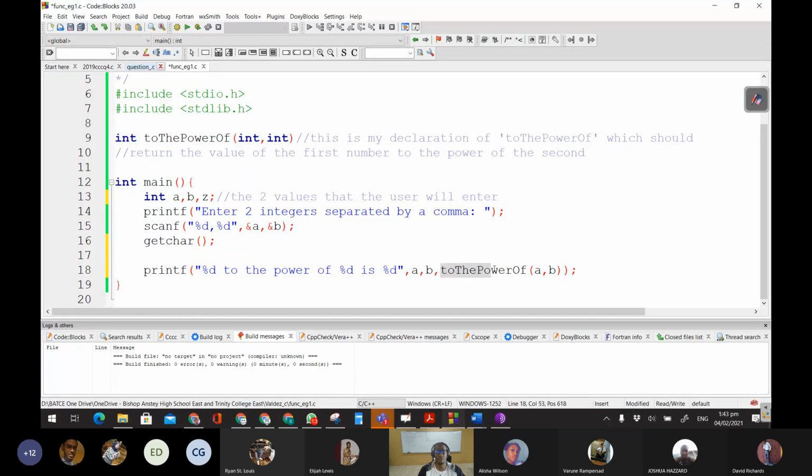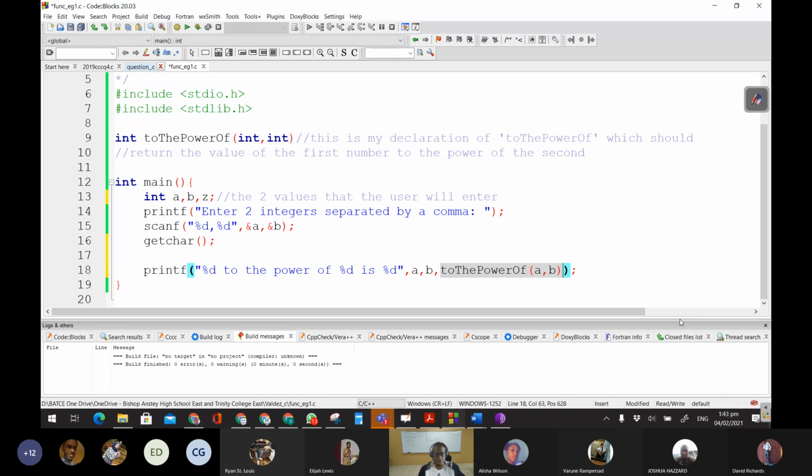If I put the call to the function here, when this function gets executed, the value that is returned to where this function call is will be used, because it is expected to be an integer. So I can put a placeholder for my integer here and put this function call in place of a variable.